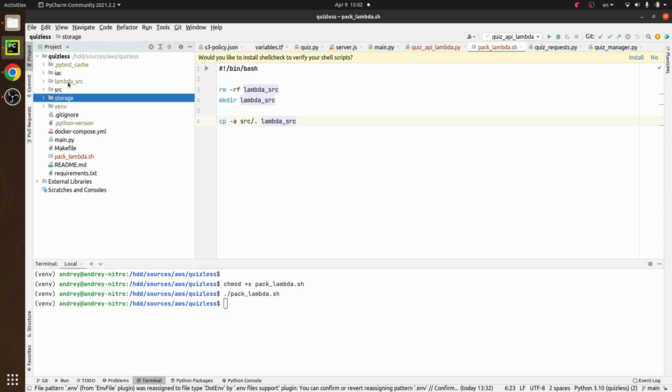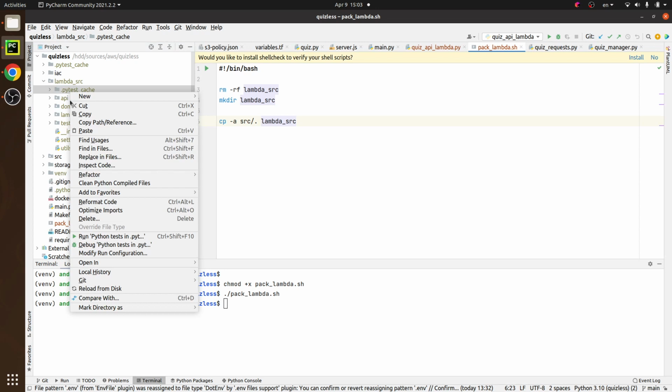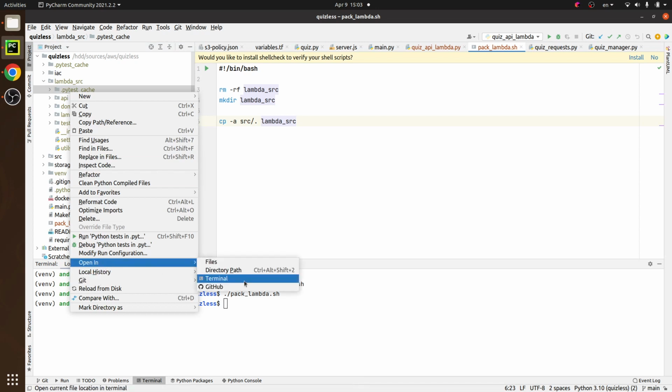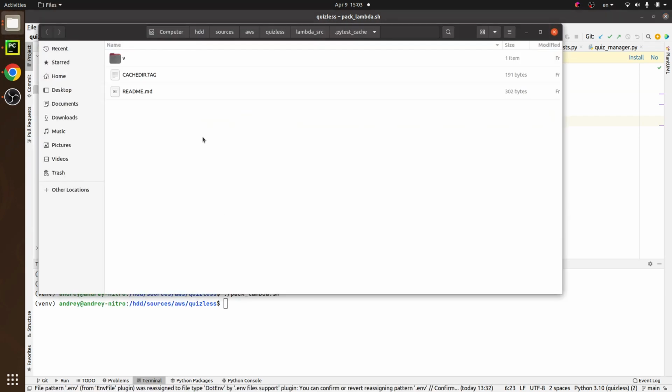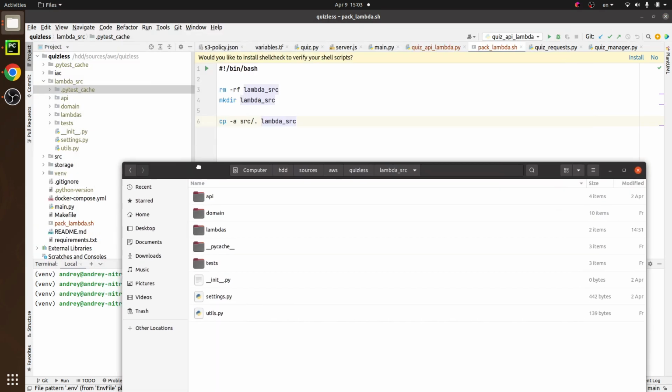And let's see, lambda src is in place, and it contains all the files, including the files I don't need. But I hope they won't occupy too much space because the Lambda distribution is limited to 50 megabytes in a packet format. So if these files occupy too much space, let me check how much actually.